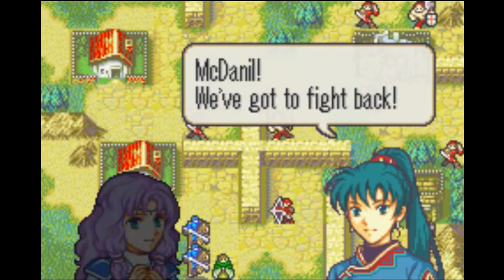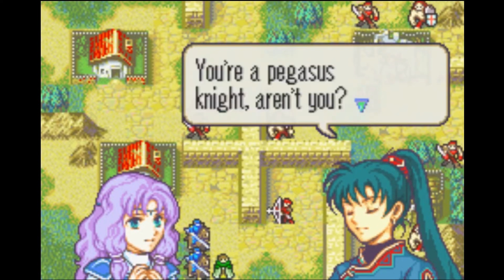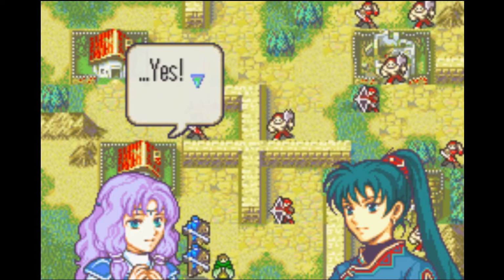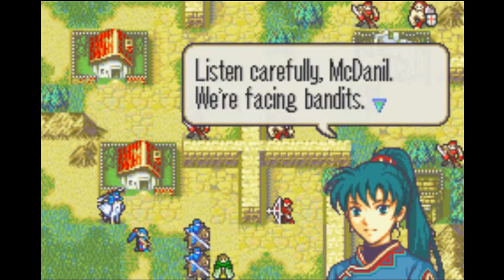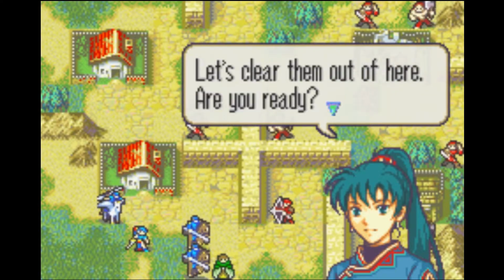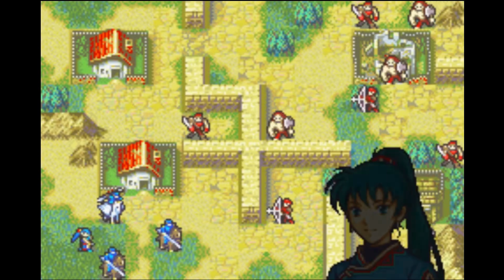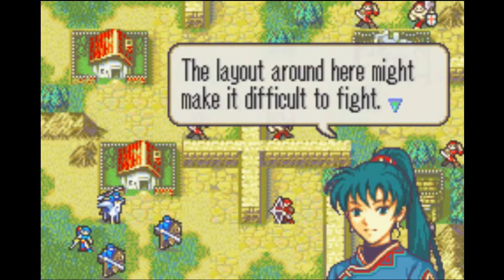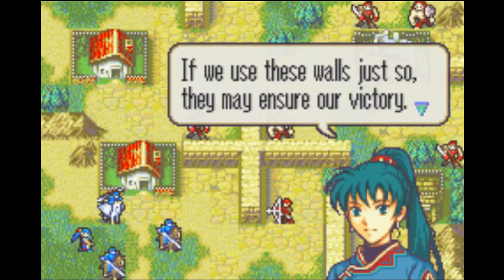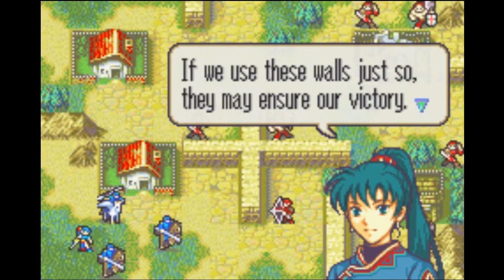McDaniel, we've got to fight back. Lynn, you're a Pegasus knight, aren't you? You can fight, can't you? Yes. Listen carefully, McDaniel. We're facing bandits. They're underlings, but we can't take them too lightly. Let's clear them out of here. Are you ready? The layout around here might make it difficult to fight. The same holds true for our foe, too. If we use these walls just so, they may ensure our victory.